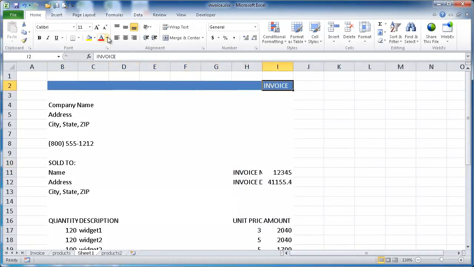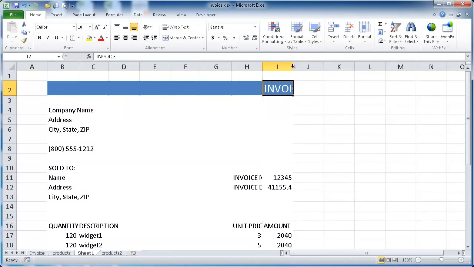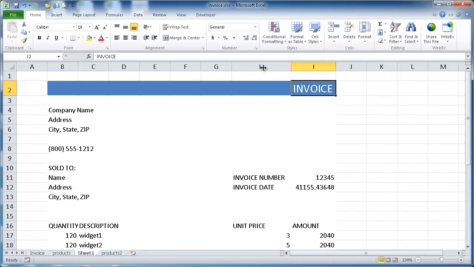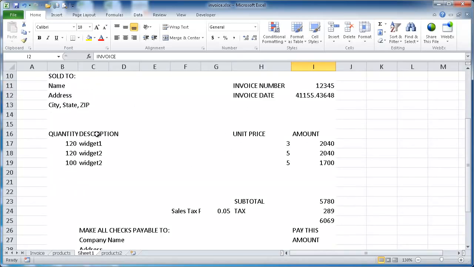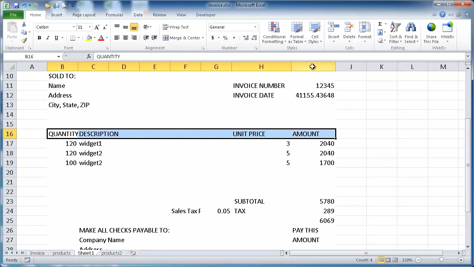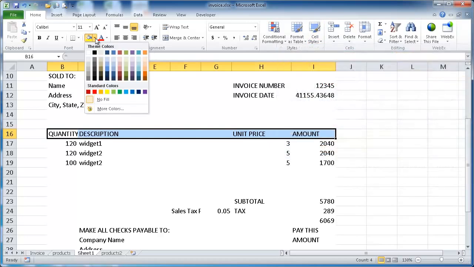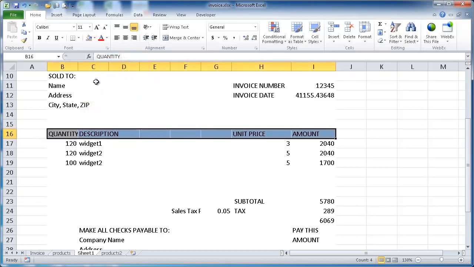I can probably increase the font size here a little bit. I think I had it at 18. Double click it to increase the size. See how this is cut off here? I'll double click here to increase that size. This part was all white, so I didn't have to worry about that. This part had a gray background, so I'm going to select that and choose the white background from here, and then also get rid of these lines here.